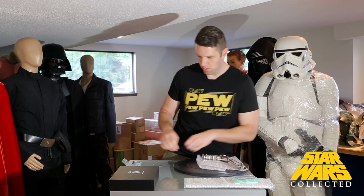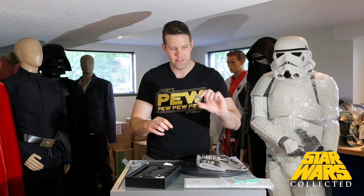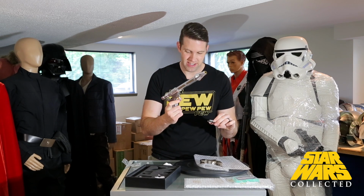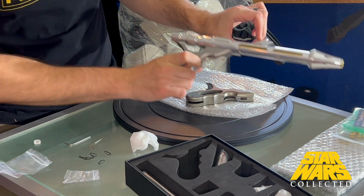Let's go ahead and open up the other one, and then we'll build the stand. The second one here does have the different trigger. So this is something I didn't even know until I bought these, that Jango Fett's blasters, one doesn't have a full round trigger and the other one does have a little metal piece going all the way around.